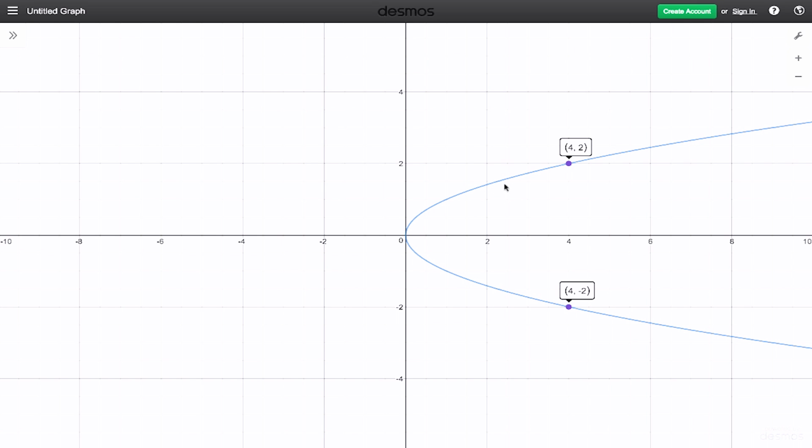Notice that I can pick another point if I wanted, and I can pick this point over here. That's about (2.01, 1.42), and if I look down here, I would have (2.01, negative 1.42), also on the graph. Also, like I mentioned, if I were to fold this paper about the x-axis, then the graph would fall on itself.